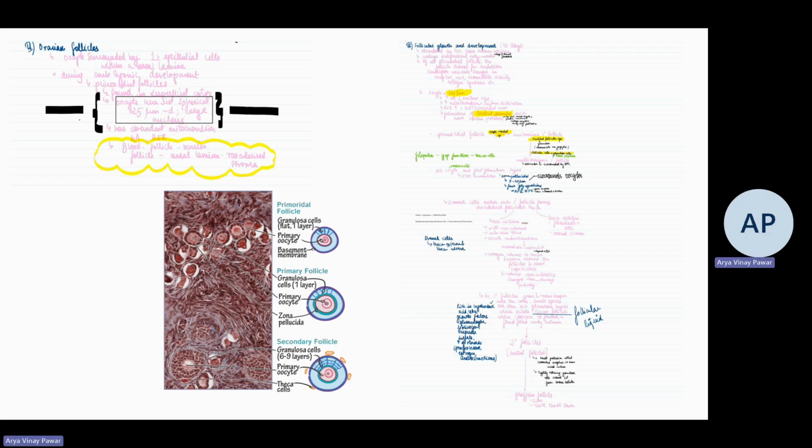Another thing we need to talk about is that as these follicular layers start becoming secondary follicles, we call them the granulosa layers. The granulosa cells start secreting follicular liquid, which is a characteristic feature of the secondary follicle, also known as the antral follicle, because in secondary follicles we see the follicular liquid, whereas in primary follicles we do not. That's really, really important. And the last but not the least is the Graafian follicle. It's just the thickest one of all, and that's also known as a tertiary follicle.